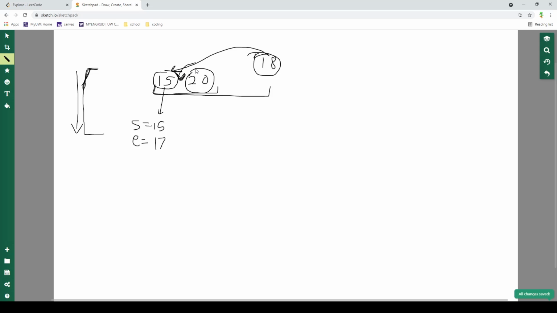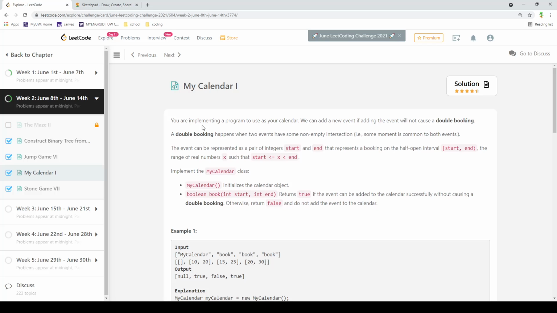Then we can check the event that is just greater than it in terms of start time, and we need to make sure that its start time occurs after this end time. Let's say this represents an event that starts at 20. We don't really care about its end time for this example. We know the new event starts at 18, and we want to make sure its end time is less than or equal to 20, so it doesn't overlap with this event. If it doesn't overlap with either one, we can just insert it right at this index. Now let's take a look at how that's implemented.